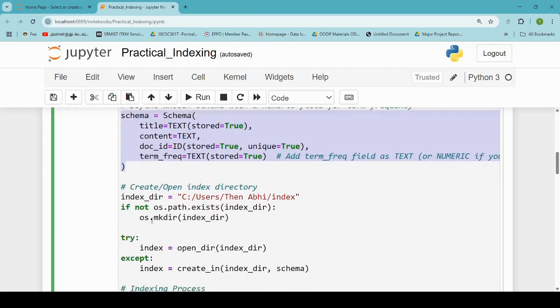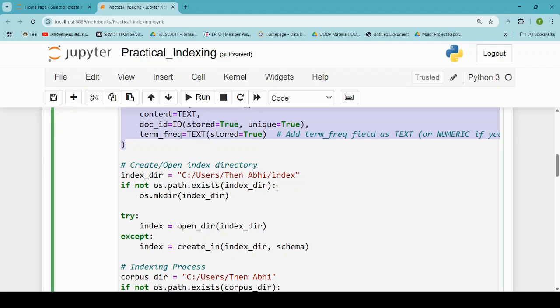Prior to the process, we have the index directory. We are going to create or open our index directory. For that, we specify the path and check whether the index directory path exists or not. If not, we make a directory. Once the directory is made, we open it.